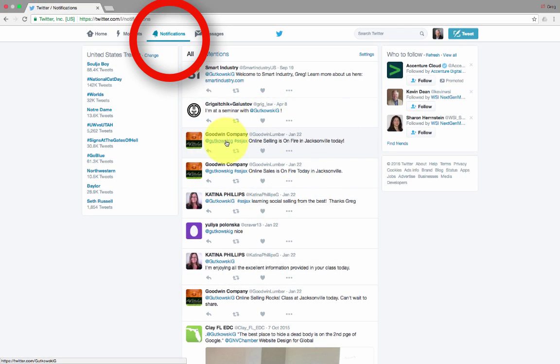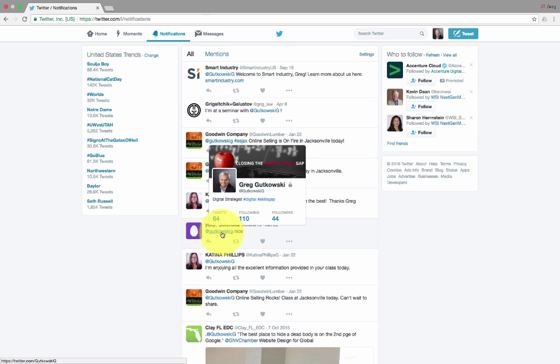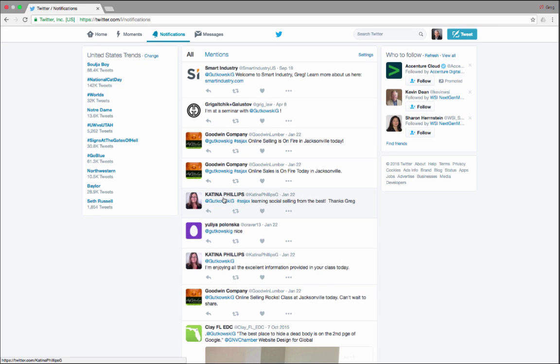Notifications will display all the tweets with your Twitter username or handle in it. It's an easy way to refer to all tweets that mention your name and you may want to respond to them. Otherwise, you would have to look for these tweets among many posts in your feed. I'm showing here all the tweets that have my handle or username as a part of a tweet.